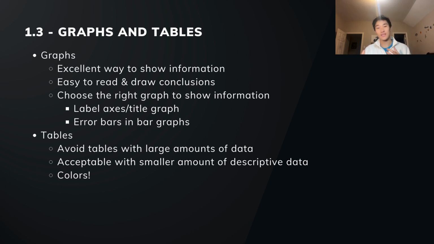So using this trick, using colors, using bigger text, using well-organized tables, that could be a really good way to use tables. Overall, I would stick to graphs, but if you have data that you can show in tables in a good way, make sure to try to keep it concise, right? And make sure it's really easy for the judge to understand. So thank you a lot for tuning in on this video. Next, we will be talking about academic integrity and citations.